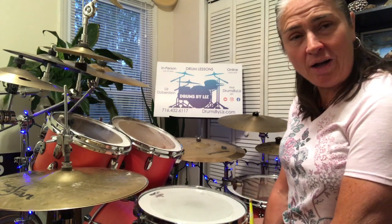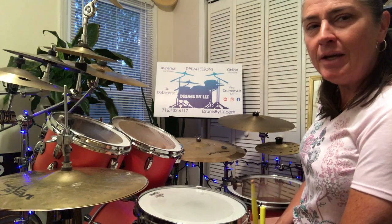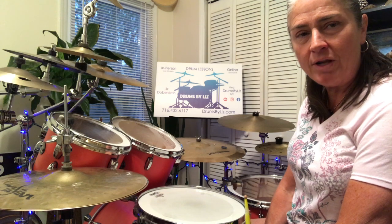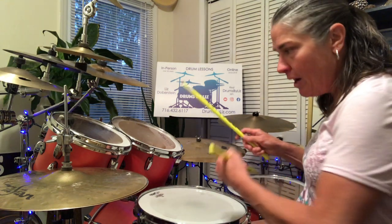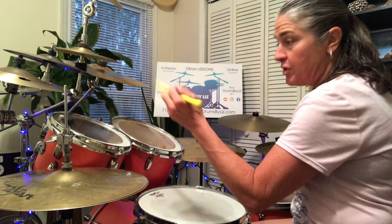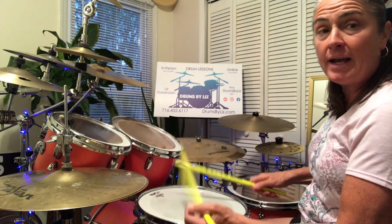I'd like to show you a crossover pattern today, okay? You can think about this a couple different ways. We can be real strict with our counting in 16th note formula as 1E and a, 2E and a, 3E and a, 4E and a, okay? I think you're gonna come back to your snare drum on beat four and you have four notes there, okay?